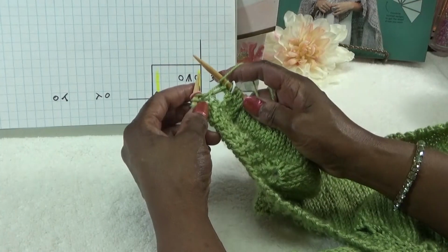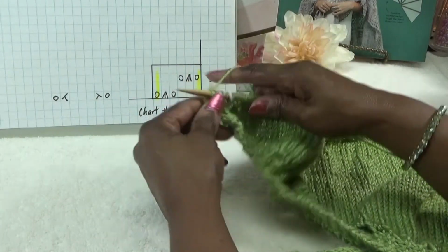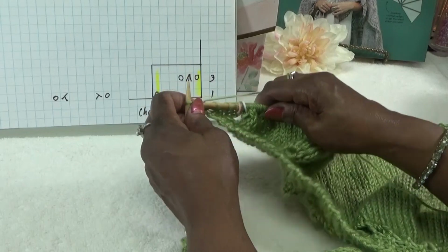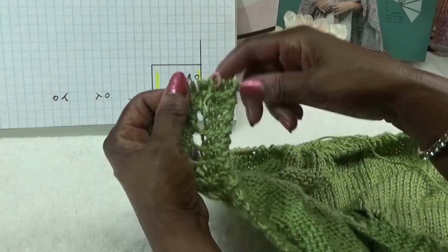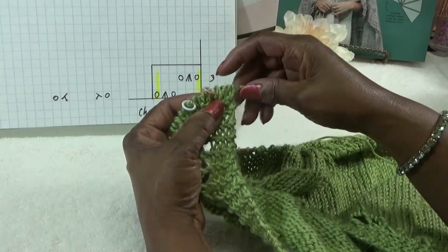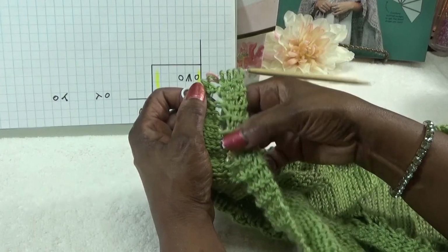Then yarn over, slide the marker, and knit 1, 2, 3, and 4. I didn't want to take my eye off it and talk, so I wanted to go ahead and do it. Because on this side, when we started, such a long row you may have forgotten, we had knit 4, slide the marker. Then we did the yarn over. The yarn over goes right next to the border.